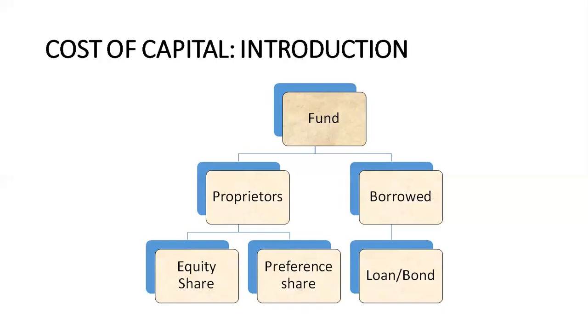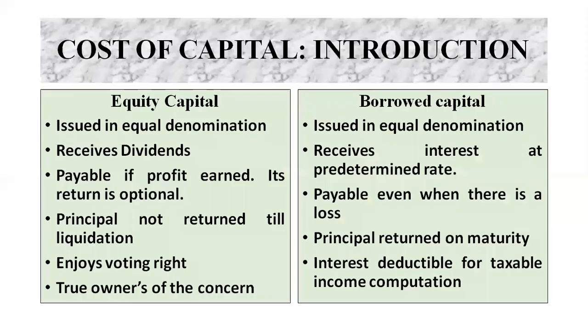Now, we are coming to the proprietors fund. Proprietors funds are popularly known in a company as share. The share can be of two types. Number one is equity share and number two is preference share. Equity share is the actual share against which the contributor is known as proprietor. So any person holding equity share becomes the proportionate owner of the company.